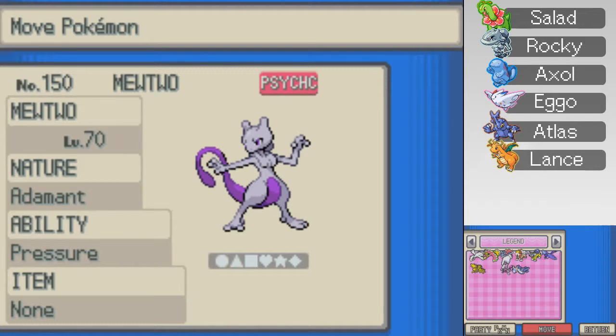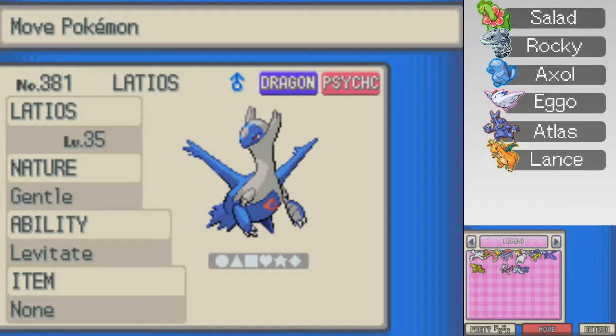Mewtwo, a Pokemon with a bad nature, but honestly, I don't care. Good Pokemon overall, and one of the best stat distributions of anything in any game in the series. And Latios, a Pokemon that Steven Stone told us about. And that's all.